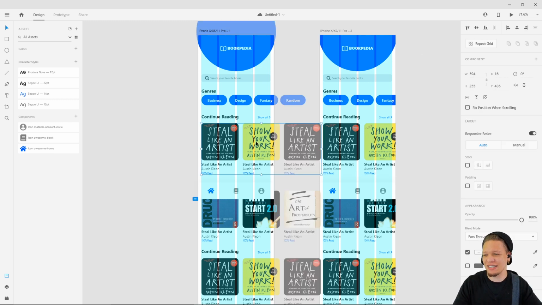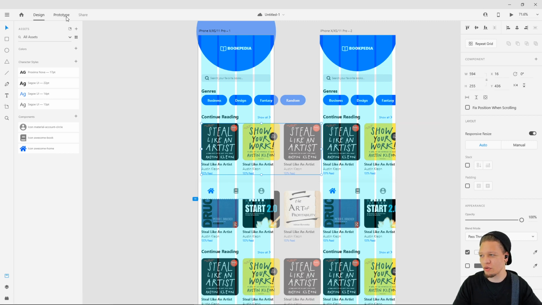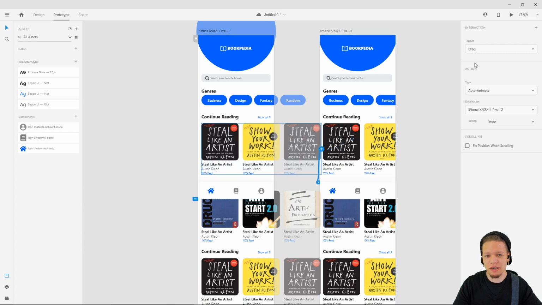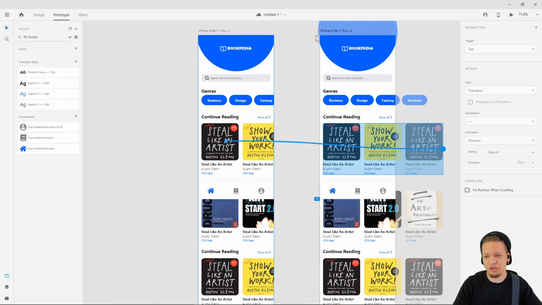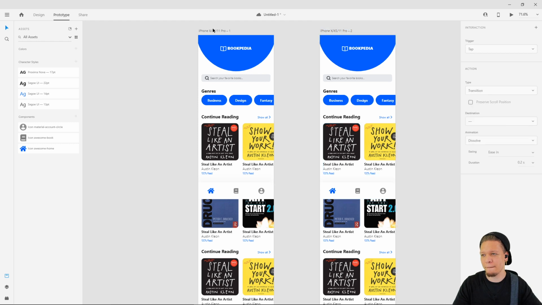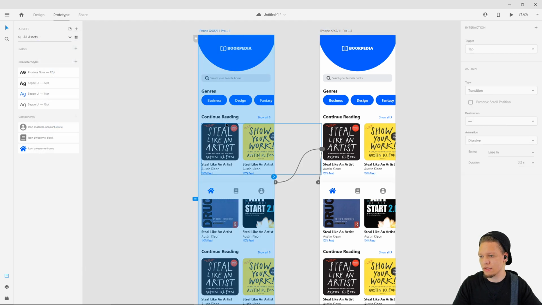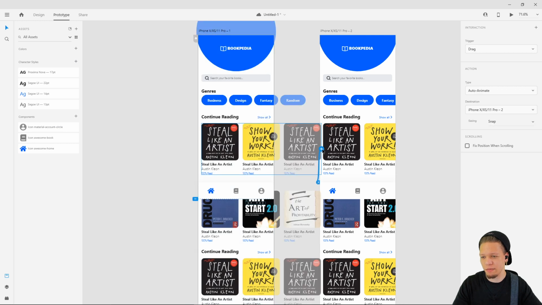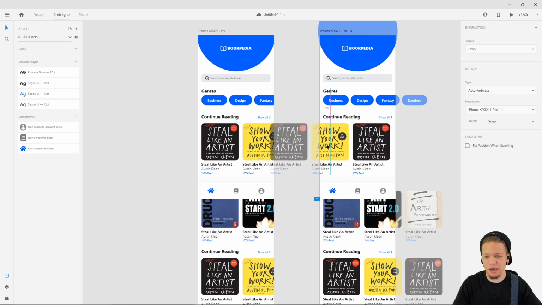All right, let's get into prototyping this. We are going to go to the prototype tab, pull this over. It still remembers the options that we used, so we're gonna go ahead and just drag. We don't have to redo anything in our left hand or our right hand palette. Oop, looks like we might have to. Let's see, did we pair everything correctly? We got drag, boom. Oh, we didn't move this.